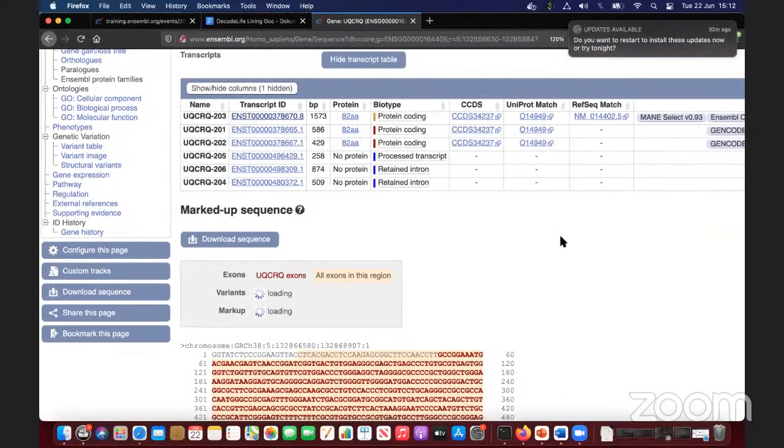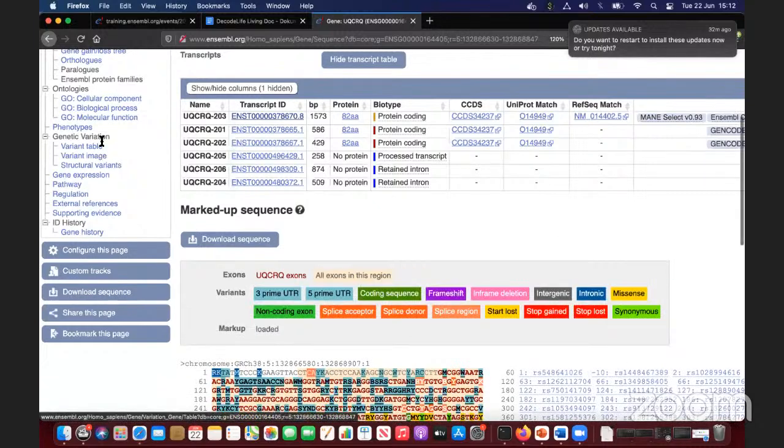So let's now talk a little bit more about gene function. If you take a look at the menu on your left, you'll find that the ontology is split into 3 categories. So we've got biological processes, which tell you what the gene does, molecular function, which tells you how it does it, and cellular component, which tells you where the protein is located in the cell. So let's click on biological processes for now.